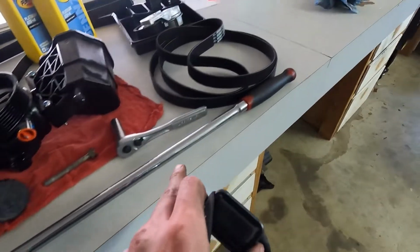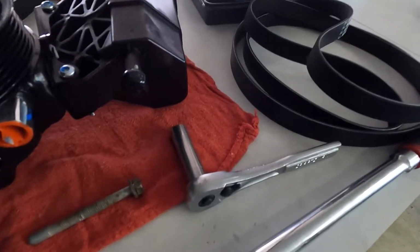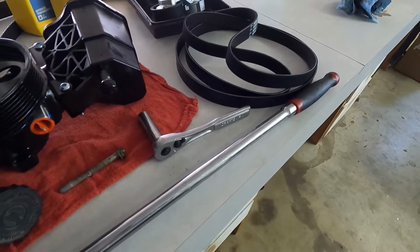I used this long breaker bar just to break them loose with a 13mm socket, just because I don't have any longer ratchets than that. So I broke it loose with that, with the leverage, and then got the bolts off with the little handheld ratchet.